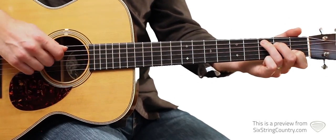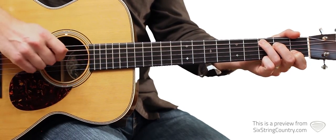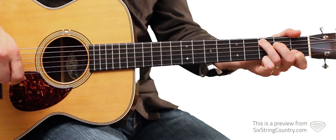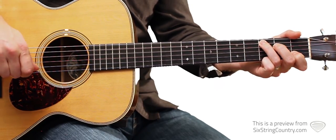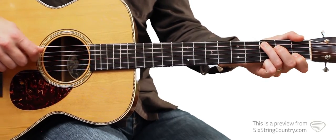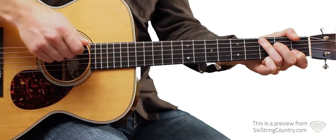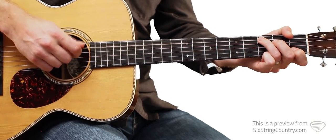Now you can alternate between the root, your 3rd finger on the 3rd fret of the 5th string, and you can play the 3rd fret of the 6th string. So this is the bass on C major. And then you just add the backbeat on top of that.